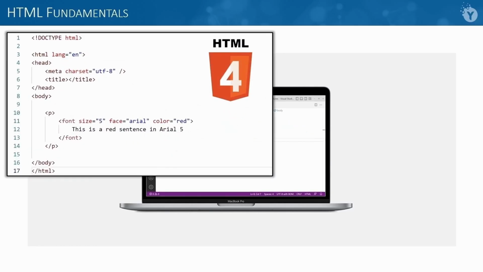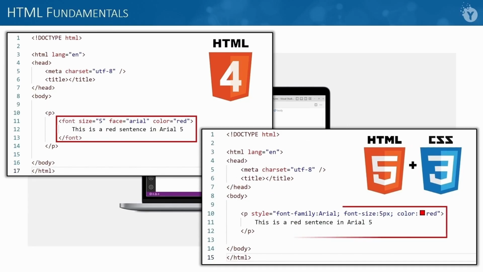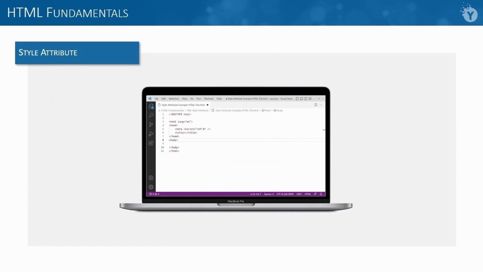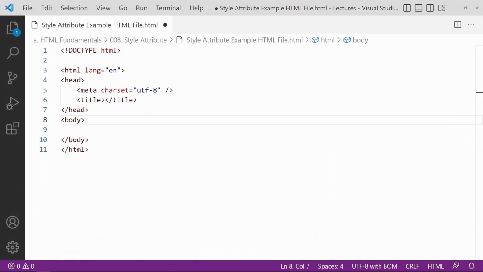Originally, HTML supported a range of different tags and attributes that controlled the displaying of content, from font sizes to background colors. However, as HTML evolved, the style attribute was introduced to handle them all in one place. This made many of the old attributes redundant in HTML5. Within this single attribute, it's now possible to format any HTML tag with almost an endless array of options. Because this attribute applies to most HTML tags, we're discussing it here so that we can reference it in lectures that follow. Let's look at an example of where the style attribute can be used.